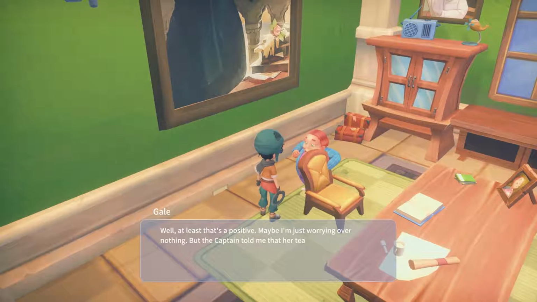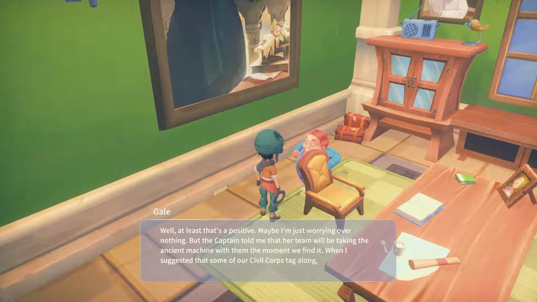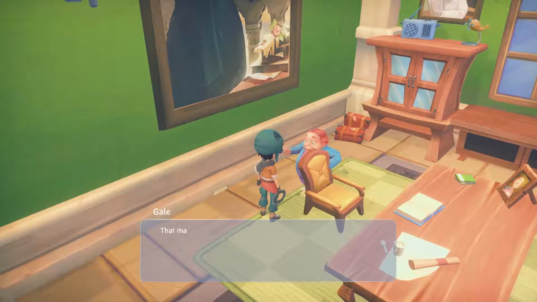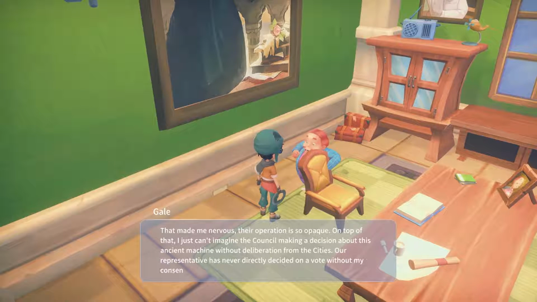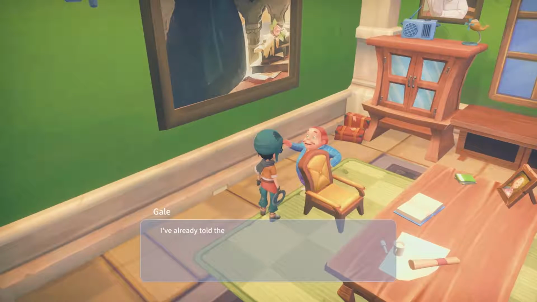Maybe I'm just worrying over nothing, but the captain told me that her team will be taking the ancient machine with them the moment we find it. When I suggested that some of our civil corps tag along, she vehemently denied the request. That made me nervous. Their operation is so opaque. On top of that, I just can't imagine the council making a decision about this ancient machine without deliberating with the cities. Our representative has never directly decided on a vote without my consent before. It's all very strange. It is kind of strange.